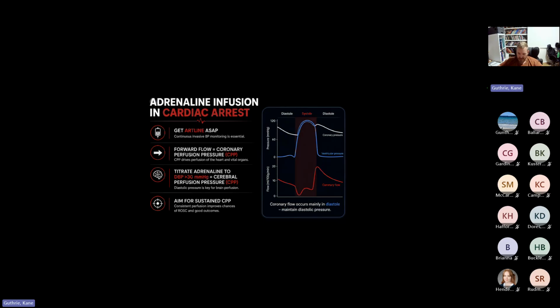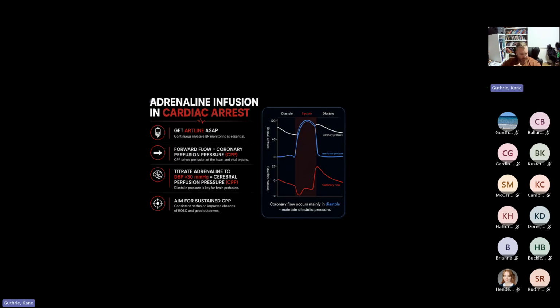That's the whole reason for doing the CPR on the patients, is to generate that coronary perfusion pressure. If we're actually titrating adrenaline infusion, we can maintain that coronary perfusion pressure, which will help give us cerebral perfusion. We know that coronary perfusion sits at a diastolic blood pressure of between 30 to 40. So putting an outline in and titrating an adrenaline infusion to that diastolic pressure between 30 to 40 can help maintain that cerebral perfusion pressure. And then we can work on trying to get return of spontaneous circulation in these patients.